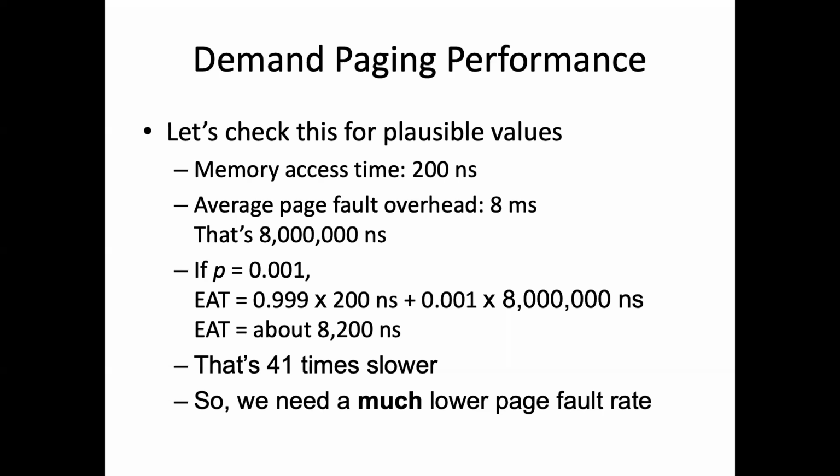We can't afford that. I don't think we want to give up on virtual memory. That would get us a lot more use out of a limited physical memory. But I think the takeaway here is we need a page fault rate that is way, way better than one page fault every 1,000 memory accesses. We need a page fault rate that's one every 100 million memory accesses, or better than that. How can we get this?